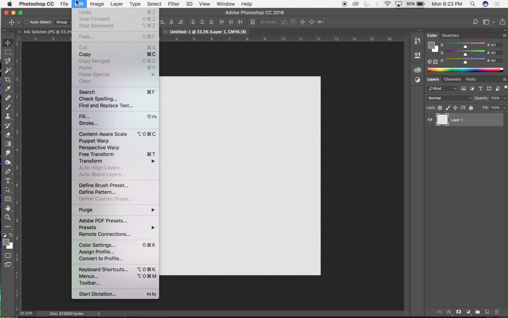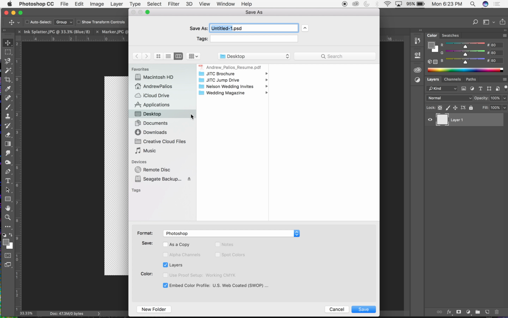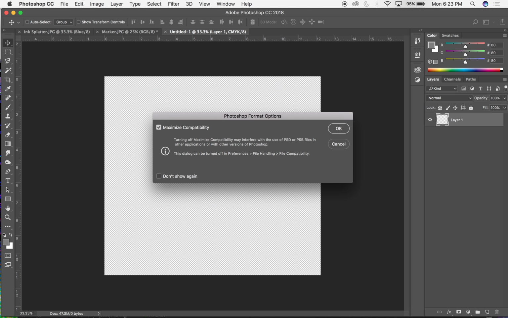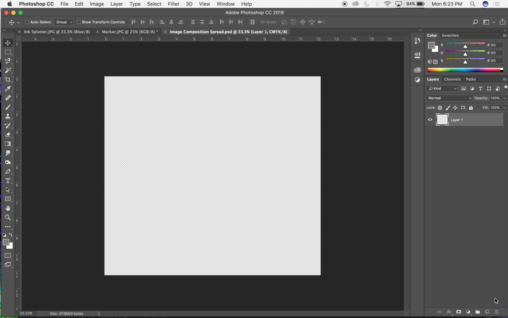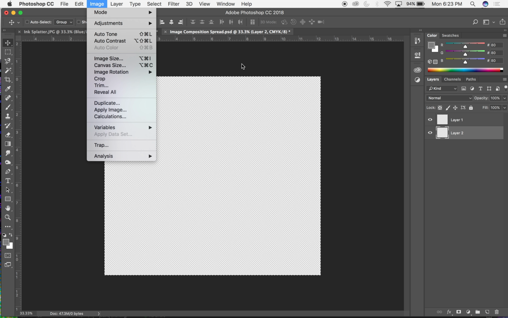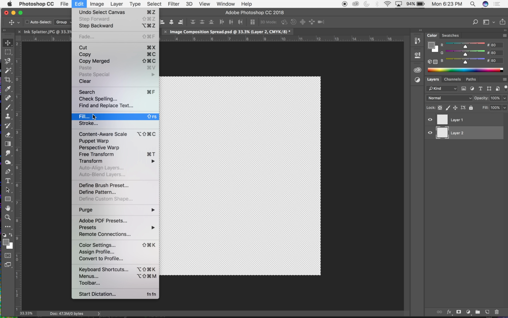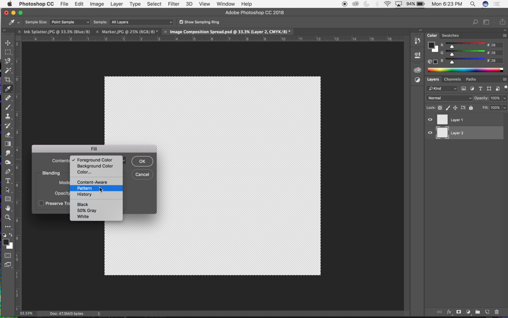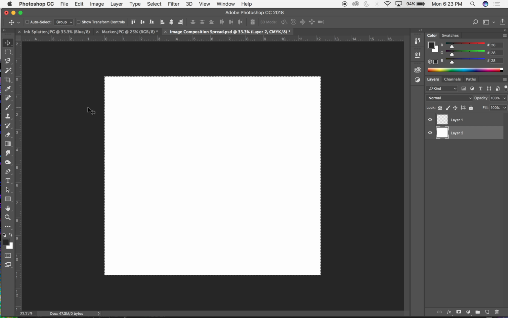Okay, so here is the document. I'm going to go save as. So the first thing I'm going to do is just save this thing right away. Okay, so some of what I'll actually do is create a new layer as well, and I'm going to hit Command A to select the entire piece, and I'm going to fill it with white so I can get the benefit of a transparent background but not work directly on the transparent background just yet. I want to actually see what's happening. Okay, so I'll lock this up.